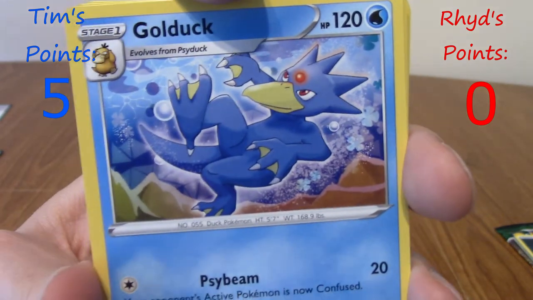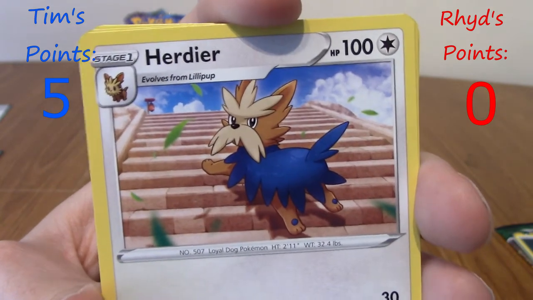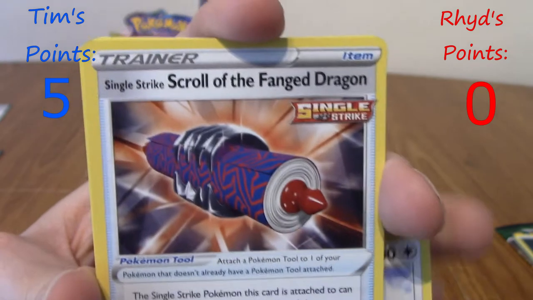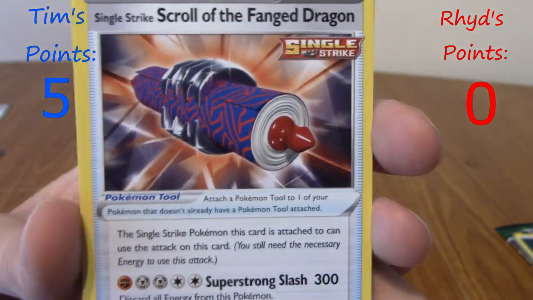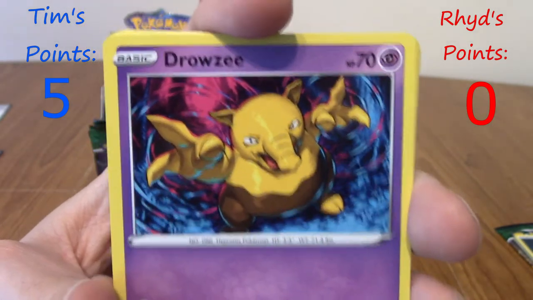He's just chilling underwater. Very nice. We have a Herdier walking up some steps. Oh, well, running up those steps, I suppose. Ooh, we have the Scroll of the Fanged Dragon. Very nice. I do like the look of that. That is very nice.